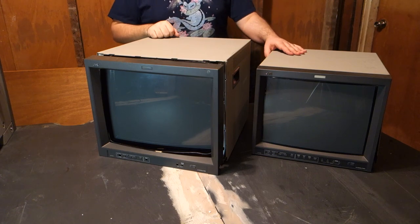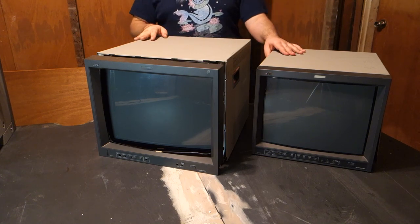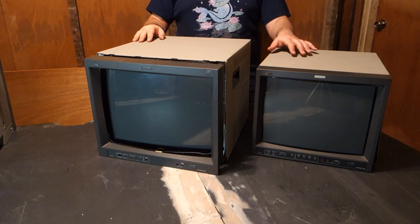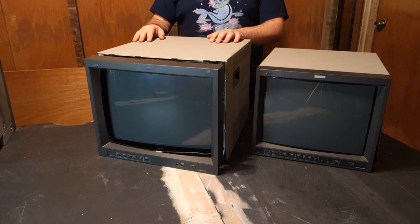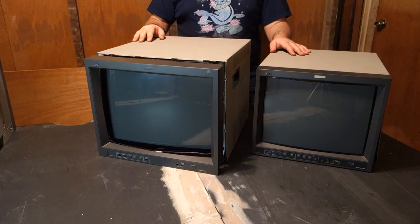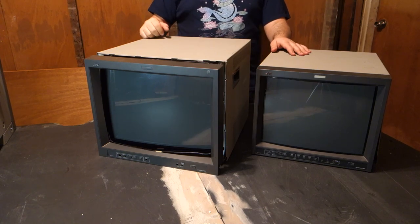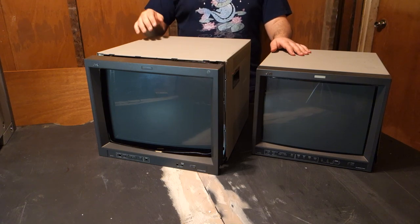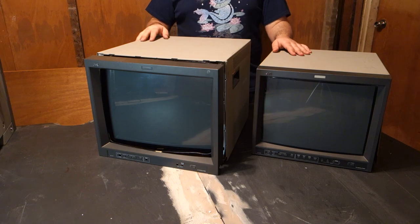The original plan for this video was to attempt a tube swap, as in researching them, it came to my attention that between the 17 and the 19-inch models, nearly all of the components on each of the main boards were exactly the same, from the flyback to the power section to the daughter boards, of course.